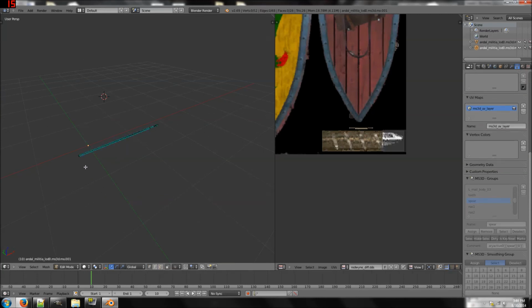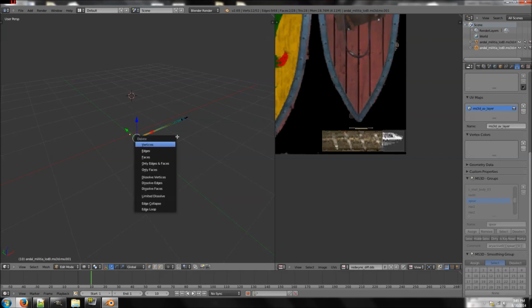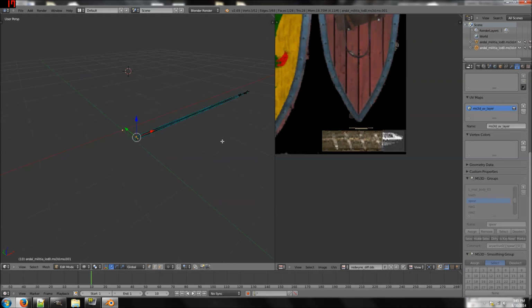Let's scale down the wood a little bit more. I think the wood is not scaled properly. So G to grab it and move it, and then X to move it in the X direction. And no, I don't want that. I didn't select everything. So select the vertices, and Z to select transparent vertices, so you can select everything. There, you see that these lines all turned yellow. It means I selected everything here in the back. Now I can G to grab that and X to move that. No. G, X. No, damn it. So that did not work as planned.